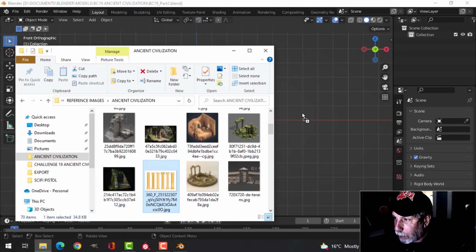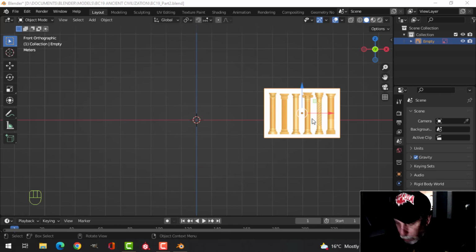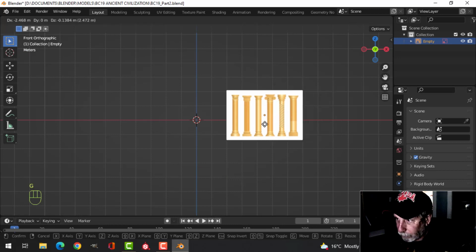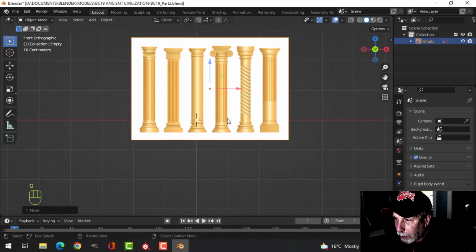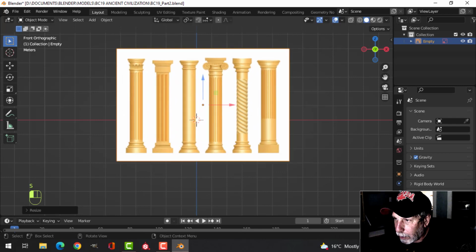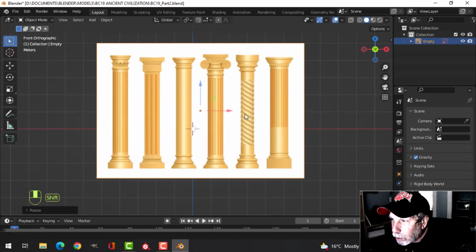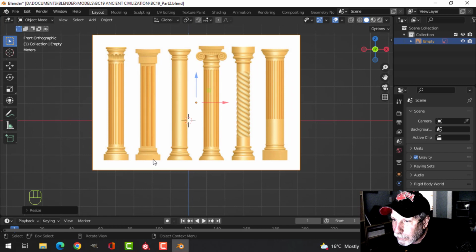And I've got this reference image, and I'll provide that to you as well, in case you want to model off this. I'm just going to choose a pillar that I like. I don't know. Something like this, but without that top stuff there.